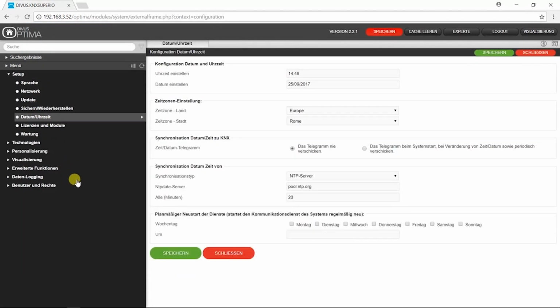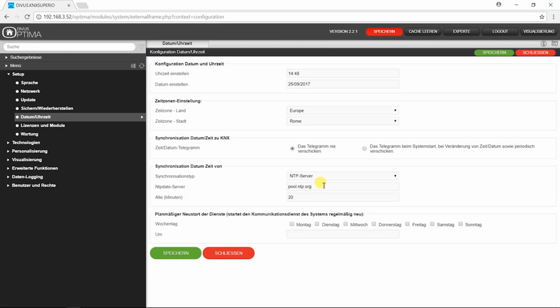Regarding date and time, the important things to know are these. By default, the device will try to get the precise time and date from a time server in the internet. So, if the device is meant to be used in a Central European time zone, there are no further changes needed. For other cases, there are these settings.